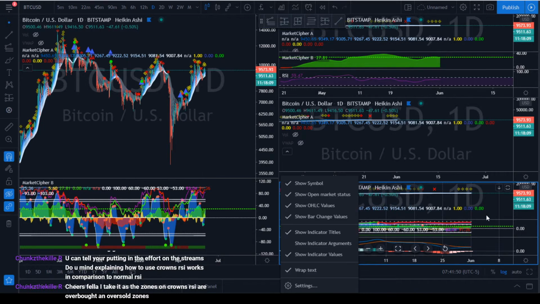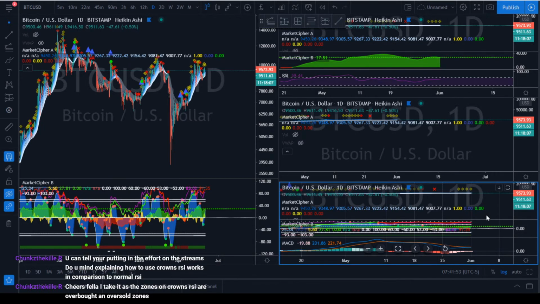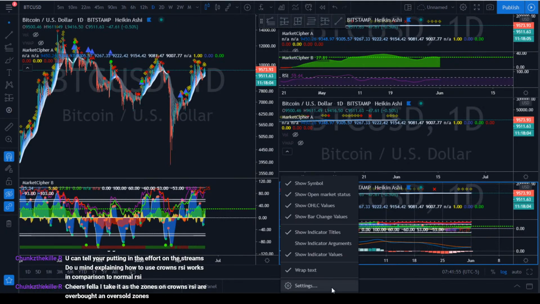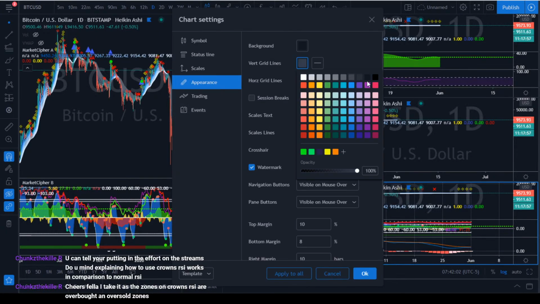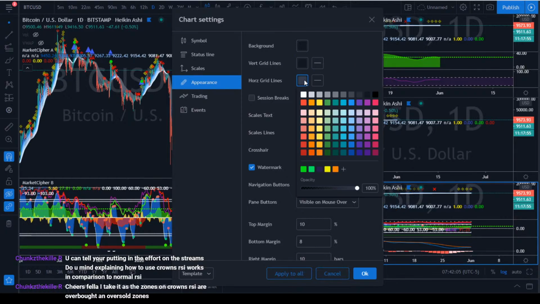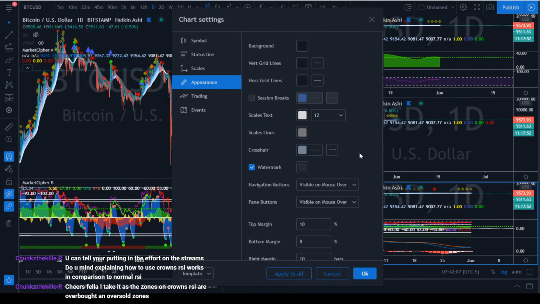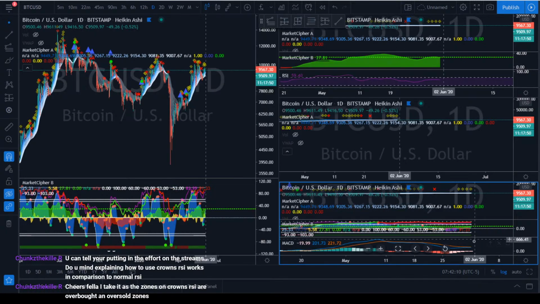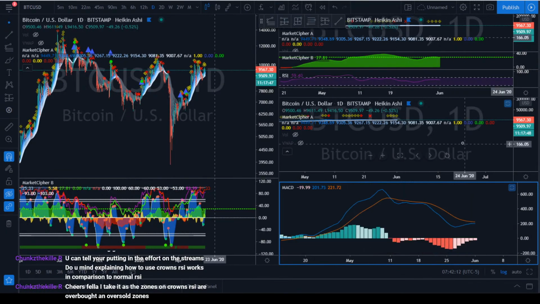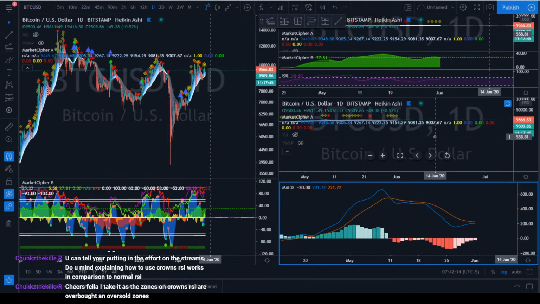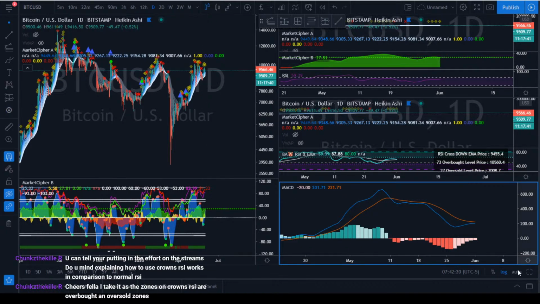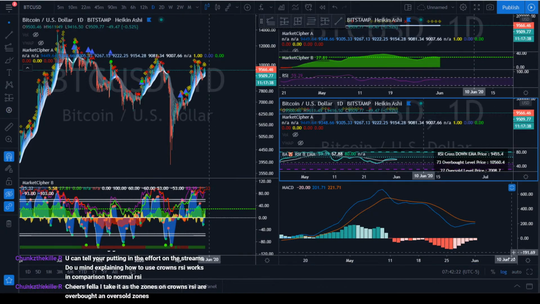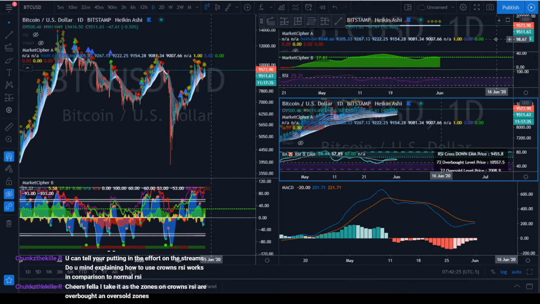What am I trying to do? Settings. All right, that's there. Want to make sure all these charts are on auto.